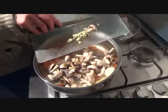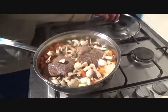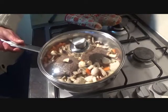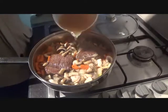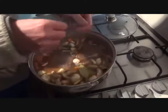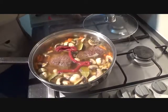Just take the thyme leaves off the stalk and give them a little chop. Give everything a minute or two, just to soften down and steam through. With your garlic and mushrooms about a minute in, it's time to go in with your stock, and then add two or three bay leaves and a little splurge of tomato puree.